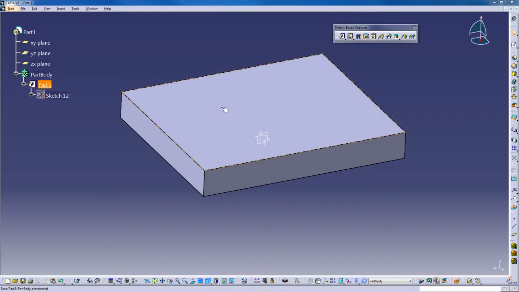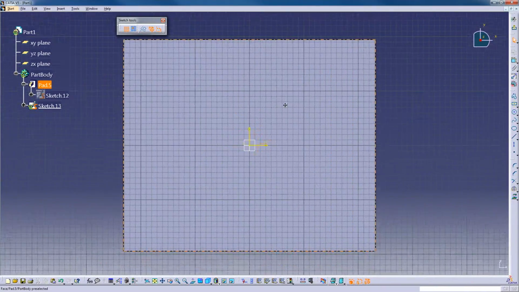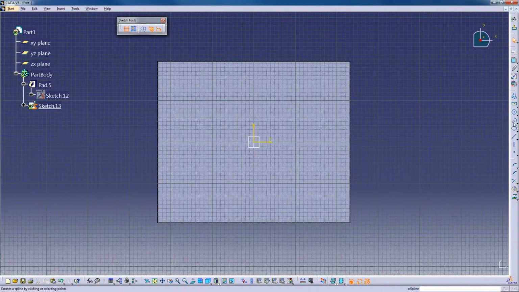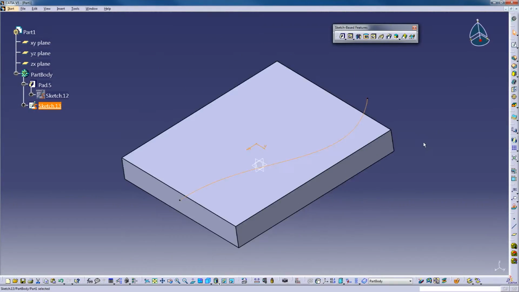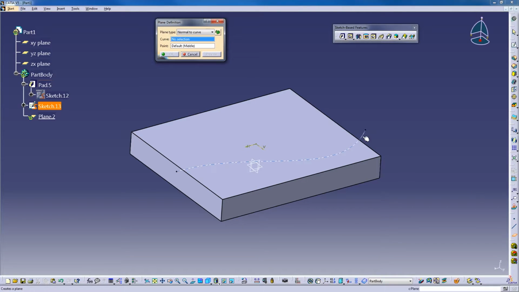The slot tool needs to have something first. It's a negative feature, so you have to have something to start with. But other than that, same as the rib, so we need to make a shape. And I'm not going to get too picky. I'm going to start outside of the area here. Make it more curvy to be a little bit more interesting. Exit out there. Need to put a plane on the end, just like we did before.